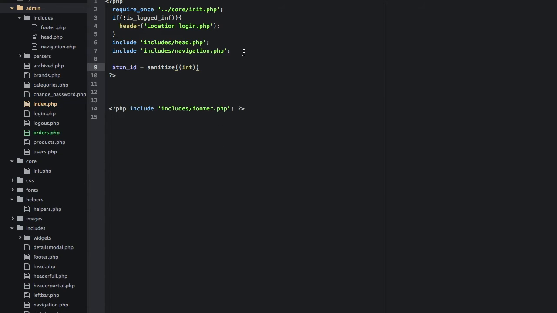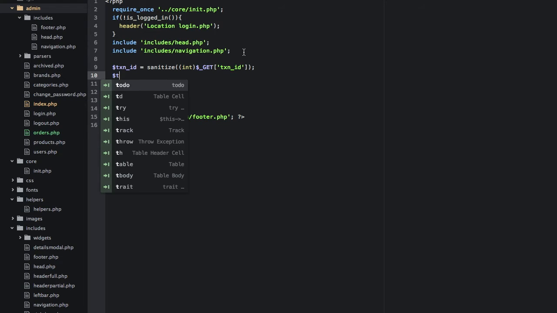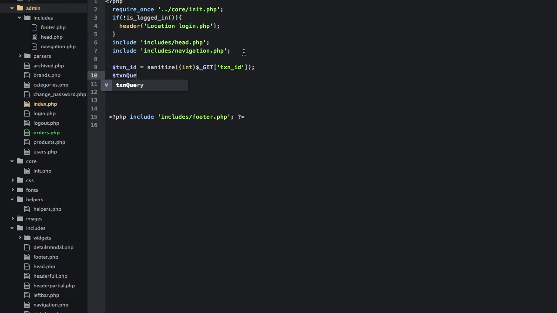And we're going to go ahead and grab $_GET txn ID. All right, so that's our get variable that we passed. Once we have that, we can go ahead and do our query. So we got txn query, and we're going to set that equal to db query.